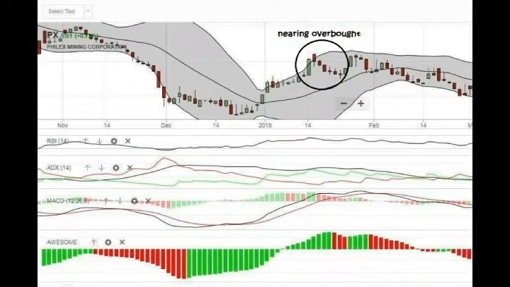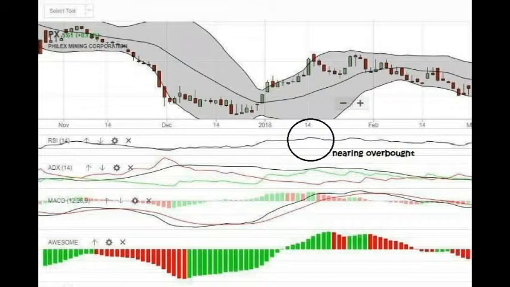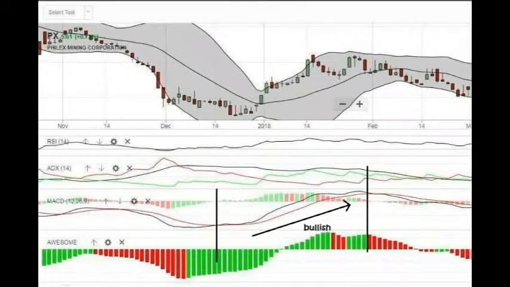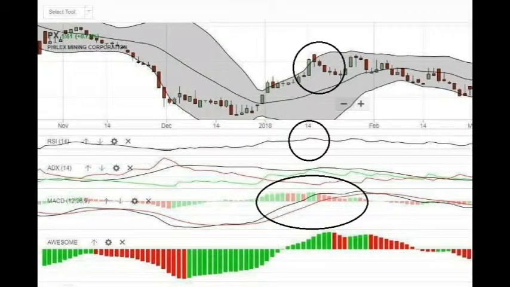On January 14, 2018, the chart shows that the price touches the upper band, or the resistance level, and bounces back afterwards. This is a nearing overbought condition. The same condition is seen in RSI. The market at this point in time is bullish according to MACD. All these indicators signal to the traders an opportunity to sell.